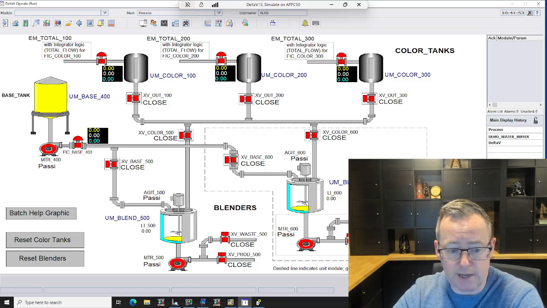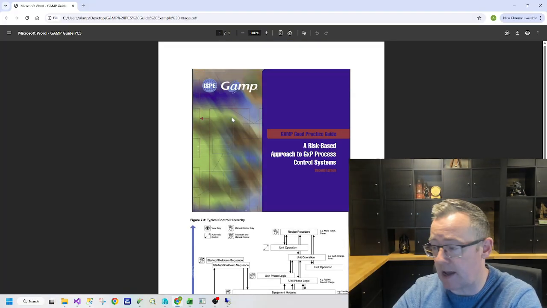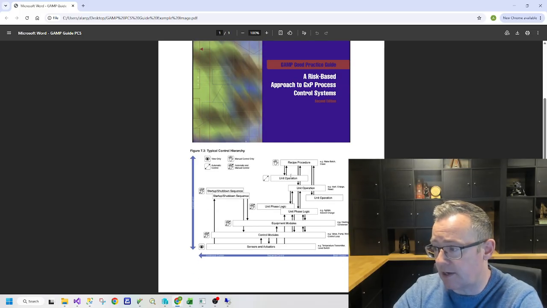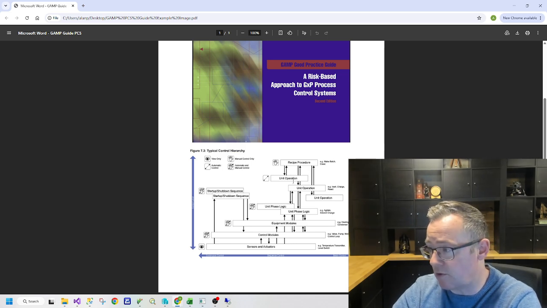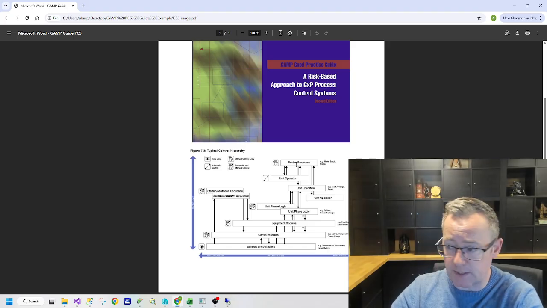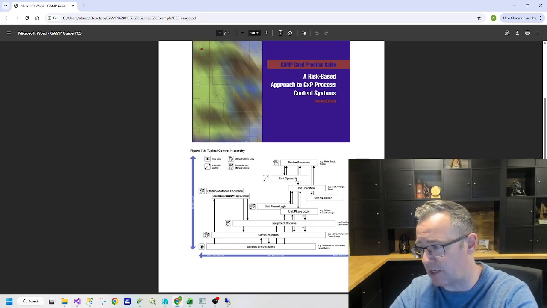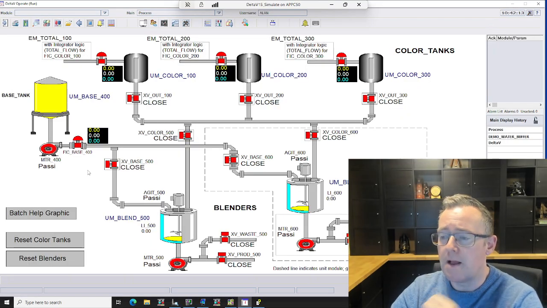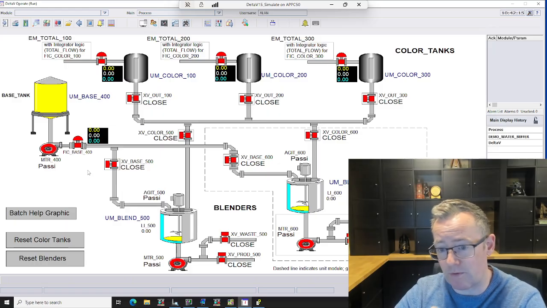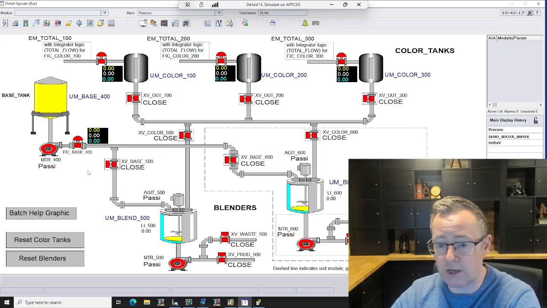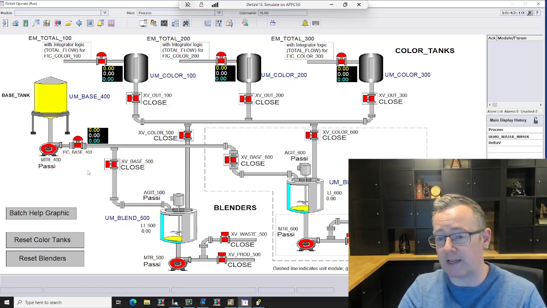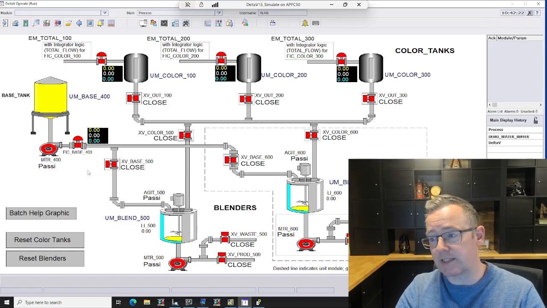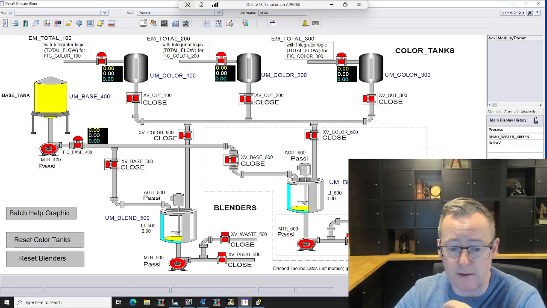they might go off and take a look at, for example, a GAMP guidebook. There's one specifically for process control systems. Here you'll find an example of a diagram where you're looking at recipes, unit procedures, phases, equipment modules, all that kind of stuff, right? And it overwhelms people to a very large extent because they don't know how to translate the logic of something that they see into something more meaningful.